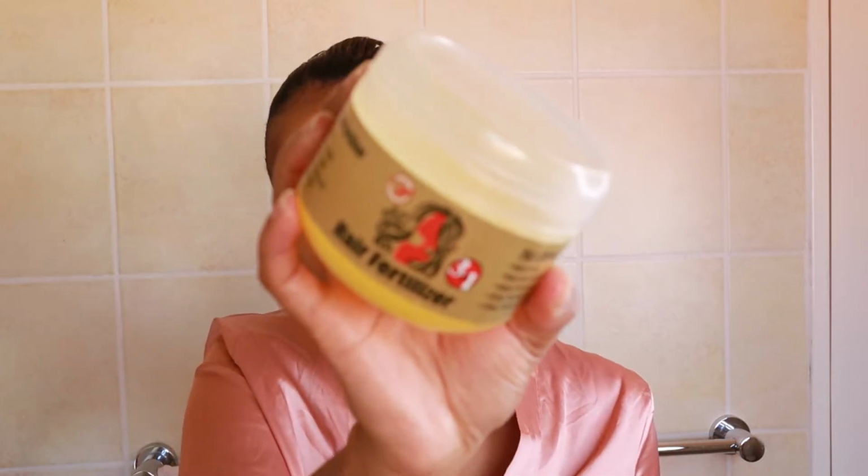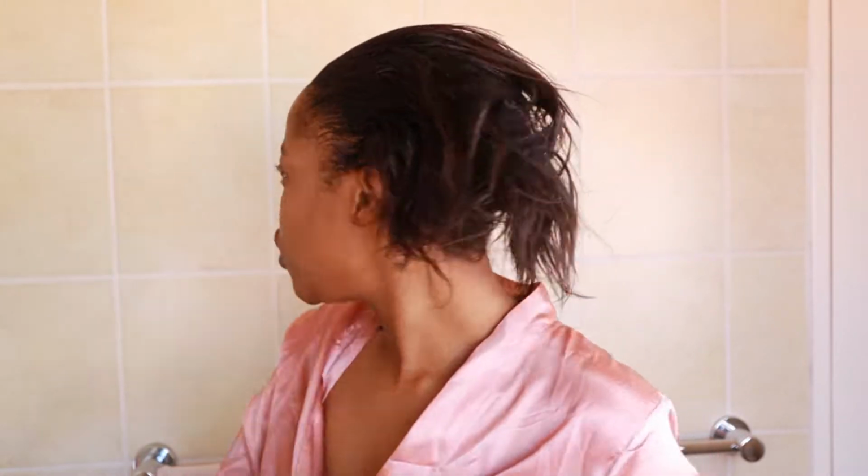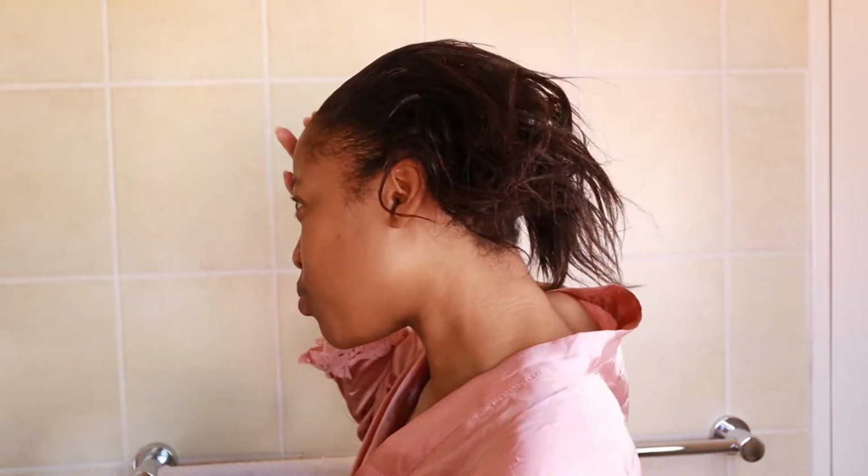Then I like to take my hair food. This is the one that I'm using. I like this one because it has menthol in it. And I'm assuming it's good for my hair growth because my edges are sort of trying to get away from me. And I feel like they really have gotten away, especially these parts. So I try to put on hair food because I'm really trying to get them to grow back. If you guys know of any items or any oils, anything I can use to help with my edges and my hairline, please leave it below in the comment section because I would really love to have my edges come back to me.